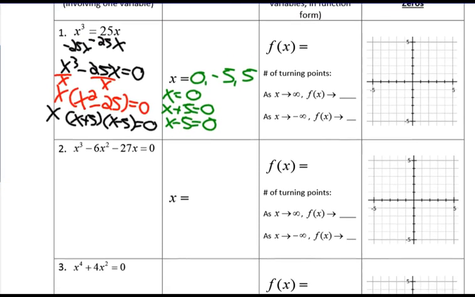Okay, so you're doing the same thing we were just doing, except you're doing it algebraically. There will be part of the test where you will have to do it algebraically. Okay? Okay, so f of x, this is just asking you to rewrite the function. So I have f of x equals x cubed minus 25x. That's our function. How many possible turning points does this have? It would be 2. 2, right?